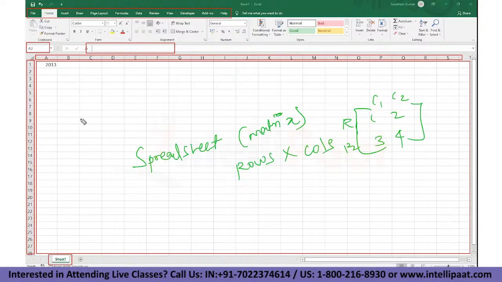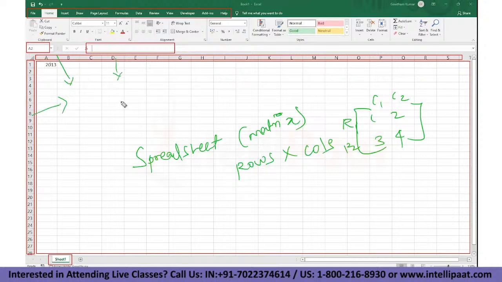Now, if I store something, the next important question is, how do I access it? If I have cash, how do I spend it? If I'm going to save my cash in a bank, how do I access it? Through debit cards, through credit cards, through multiple channels, right? Similarly, if I store data in Excel, how do I access it? It becomes very complicated when we have a large volume of data. That's why the indexing of columns and rows is provided to us.